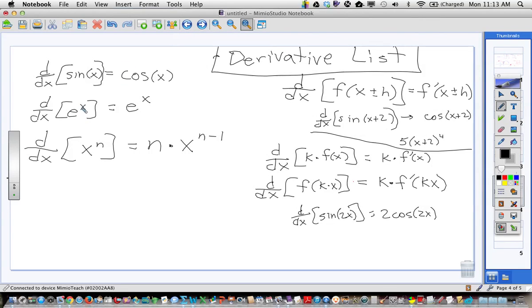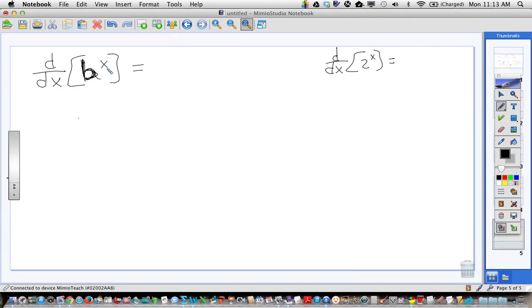Here, let's go back to this. Did we bring the x down here? No. When we have x raised to a number, that is the power rule. We do not do it with exponential functions. They are different. So here's what I was getting at. If the derivative of e to the x is e to the x, a good guess might be that the derivative of 2 to the x is 2 to the x.